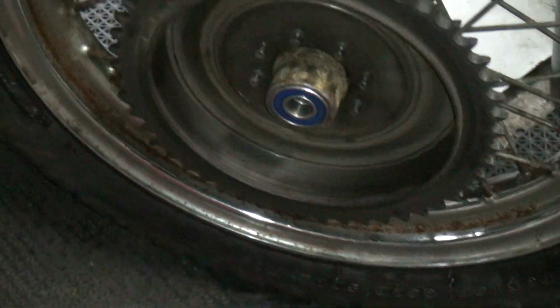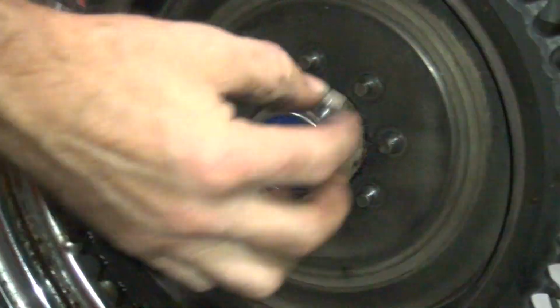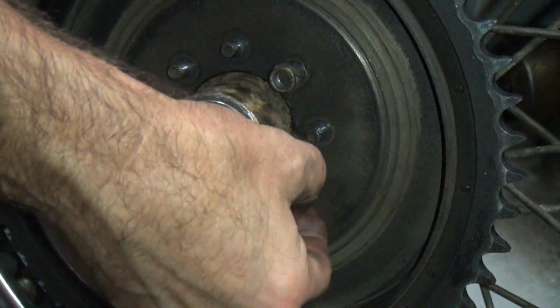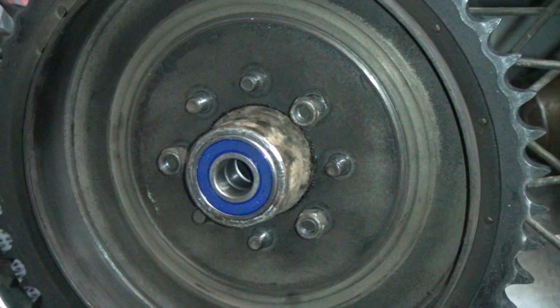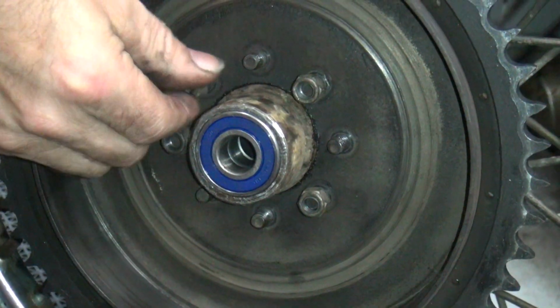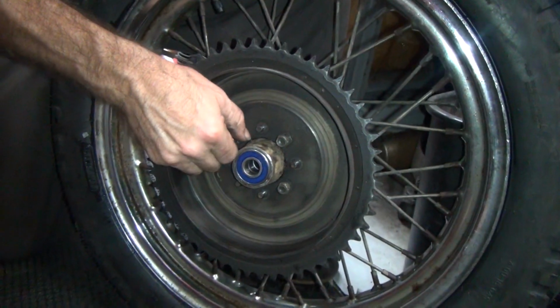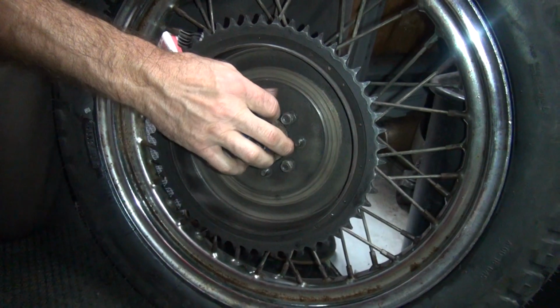Alright. We take these brand new lock nuts we got. Brand new to this wheel. Classic lock nut. That's how we use Loctite. Loctite lock nuts. Something will hold. Hopefully. That one there is not feeling very well.